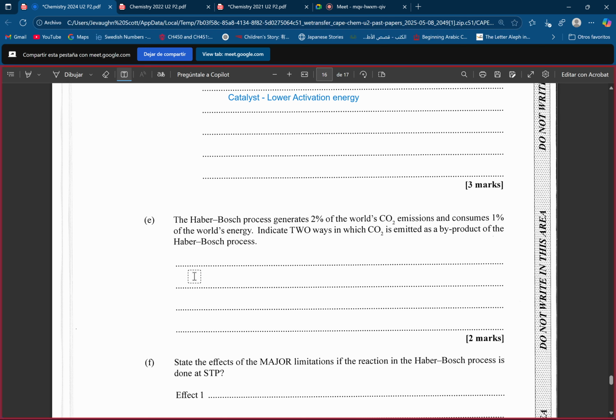So one way it can be produced, because remember the Haber-Bosch process requires high temperatures, right? So that means we need to burn fossil fuels to get that energy. So fossil fuel combustion. We also do it for hydrogen production, so for H2 production. Another thing we could use energy for is high pressure conditions. So we burn it for all of these things.